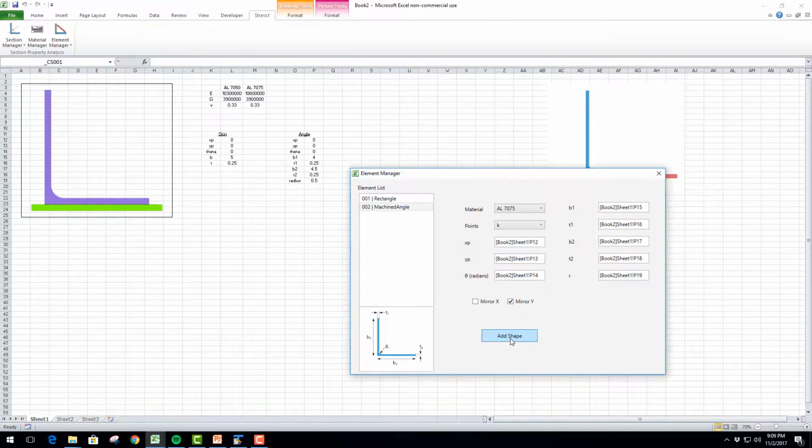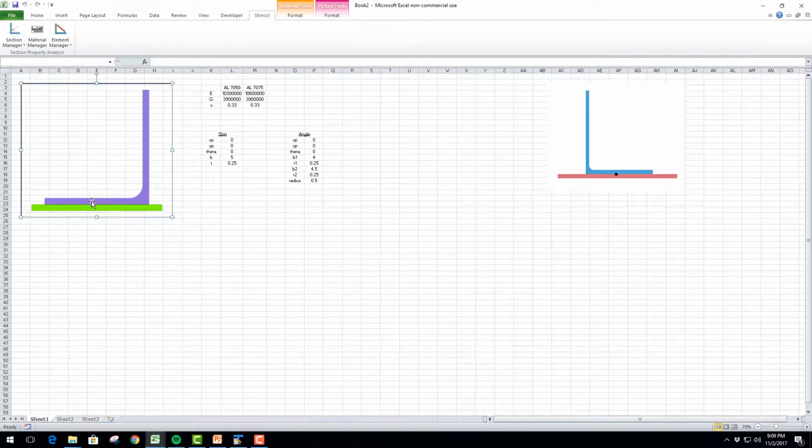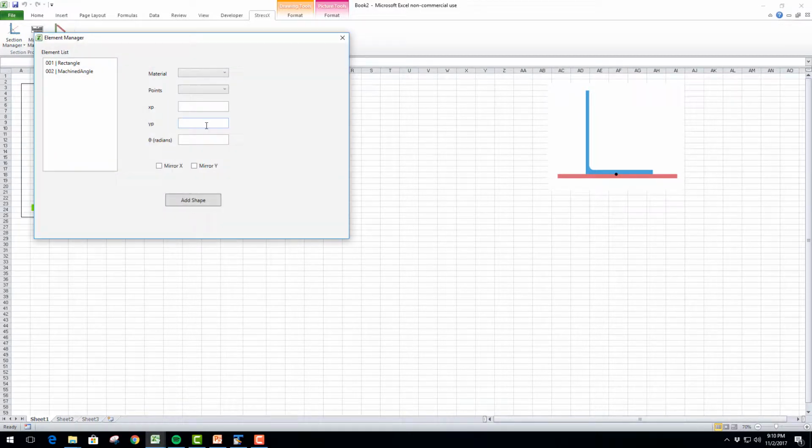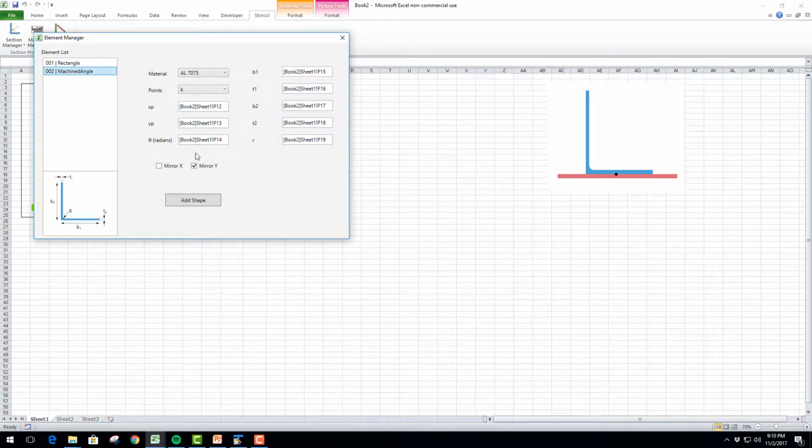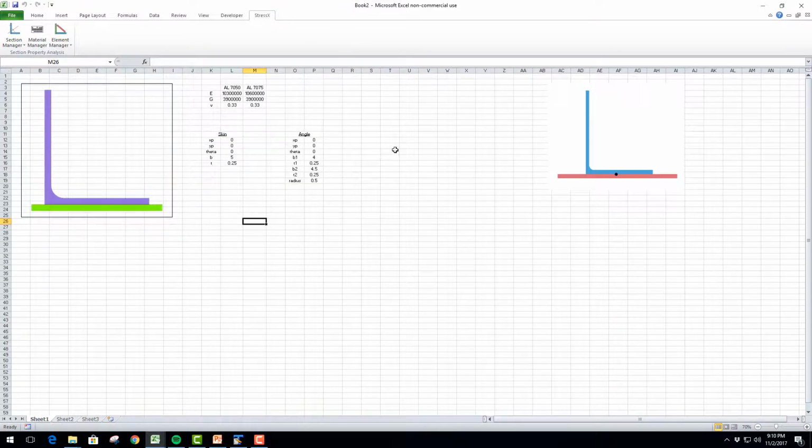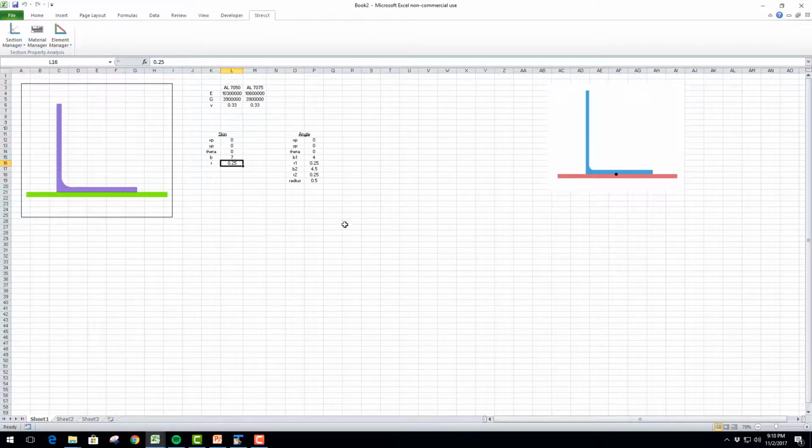So if we hit add shape, it'll flip it, and flip it back. Okay, so that's pretty close, pretty good looking. Maybe this is a little bit longer. Looks a little bit closer.